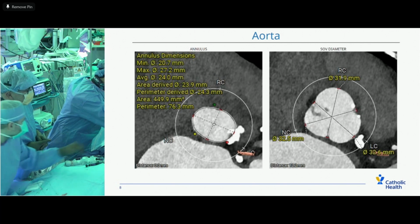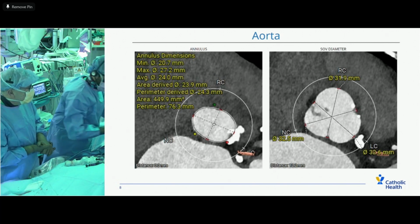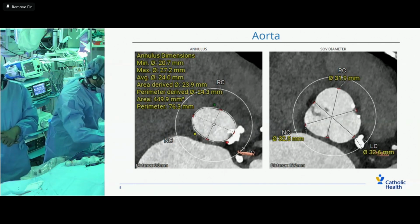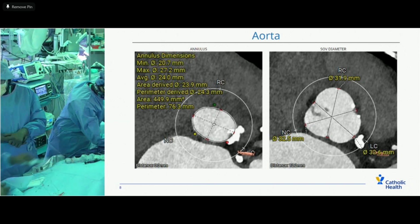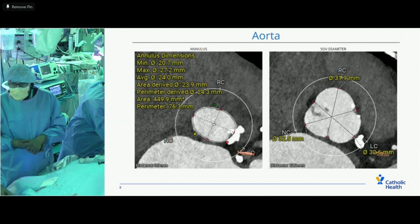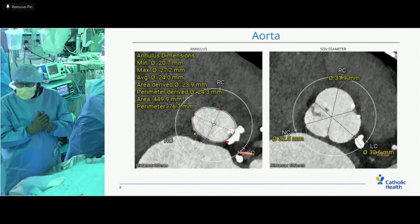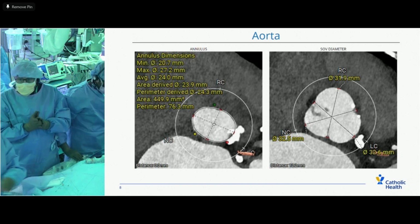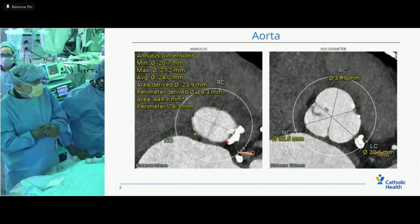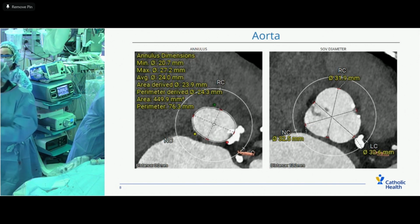One of the advantages of the self-expanding valve is that we can deploy it and not have any real trauma to the annulus. If we have aortic insufficiency, we'll have to pick a balloon on the conservative side. So the measurements that are shown there are a minimal diameter of about 21 and a maximal diameter of about 27. So I would err on the side, if we have to post dilate, of a 20 or 21 initially, just to play it safe.